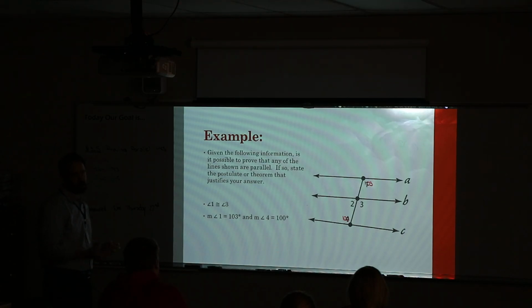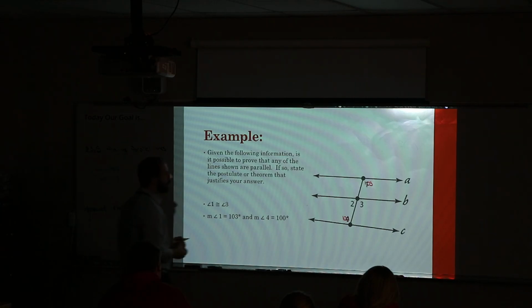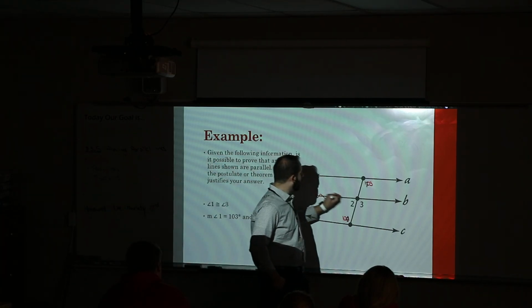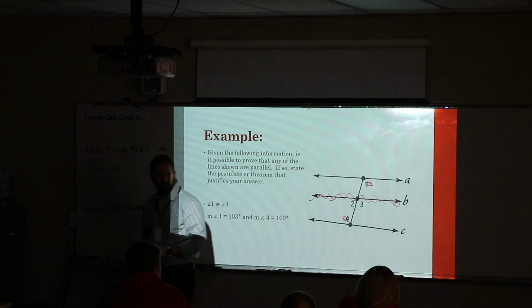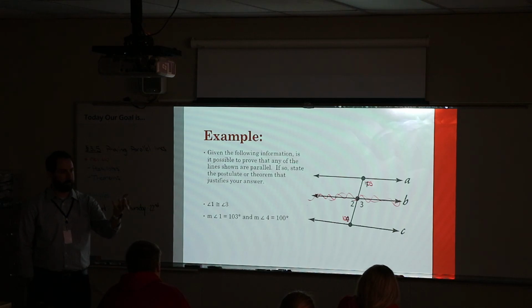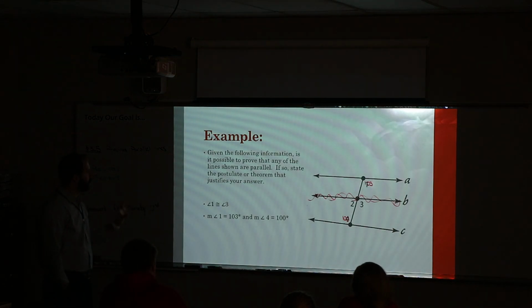Now, what we're basically checking for is A and C, because that's where my angles are attached. They're attached to line A and to line C. So that's what we're checking here. Ignoring the picture, are those lines parallel? Yes or no? No. None of the lines are parallel right now, because those are alternate interior angles and they're not equal. It's off by about 3 degrees. You can see that.